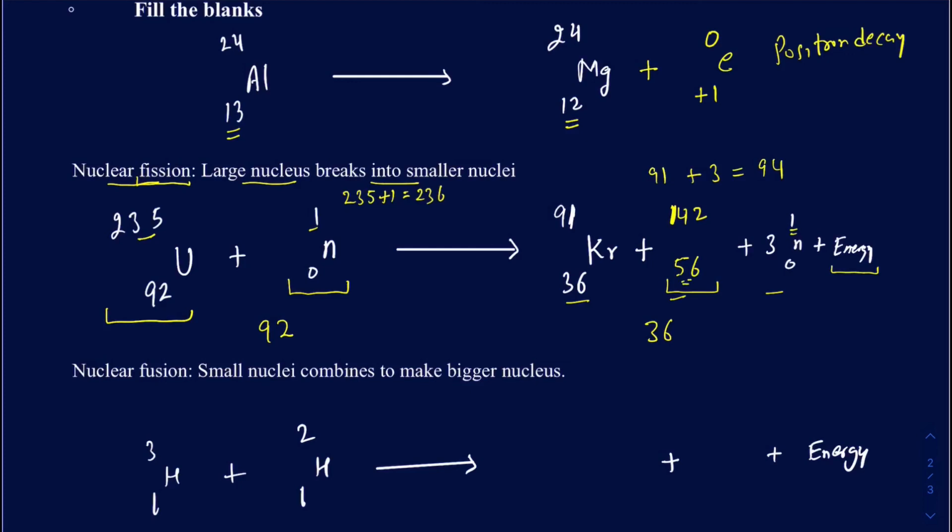All you really got to do is just go back to the periodic table and figure out what element has an atomic number of 56. And it turns out it's going to be barium. All right. So the krypton and the barium that you produce may very well be radioactive as well. And if that's the case, they may very well break down into further nuclei.